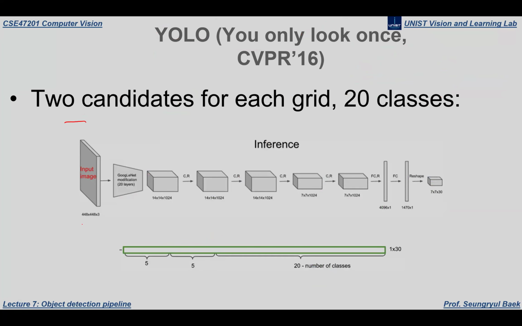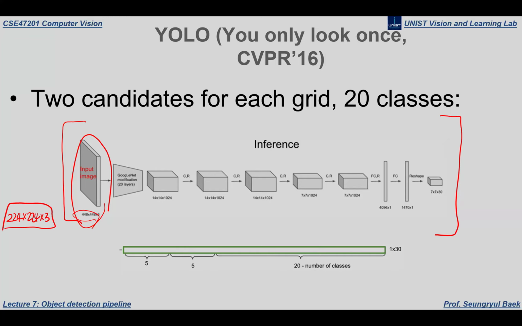So this is the YOLO architecture. Given the entire image, you can see their input image is larger compared to the image classification network. Normally, image classification image sizes are around this, but almost doubled, because in object detection we have multiple bounding boxes inside, and the images are composed of multiple objects. So we may need a larger-scale image to secure the object's resolution.